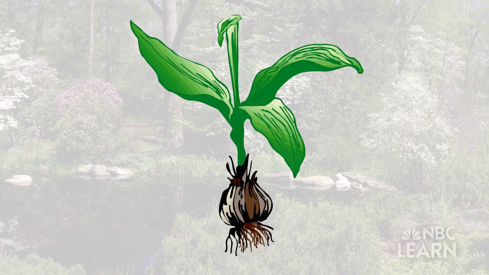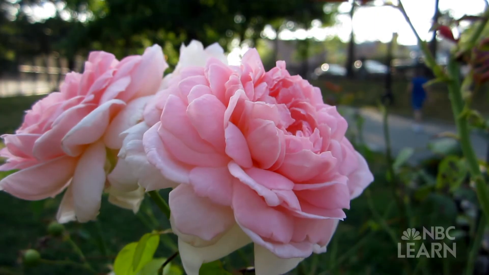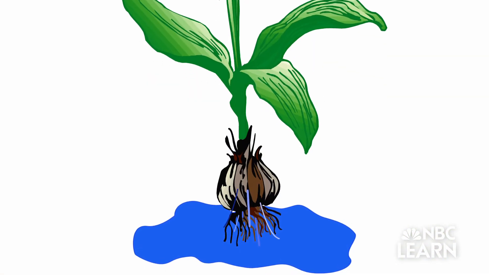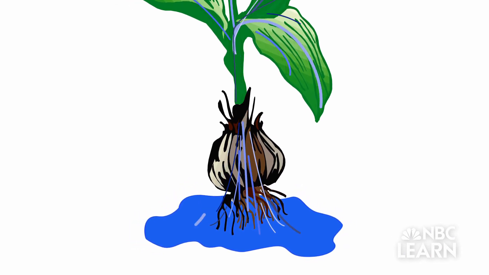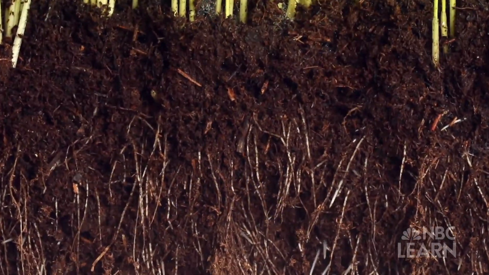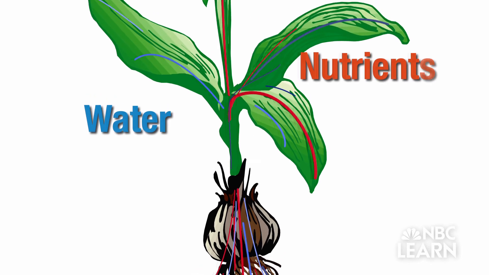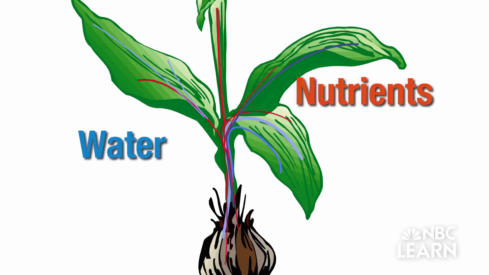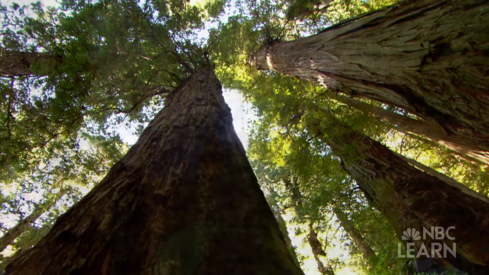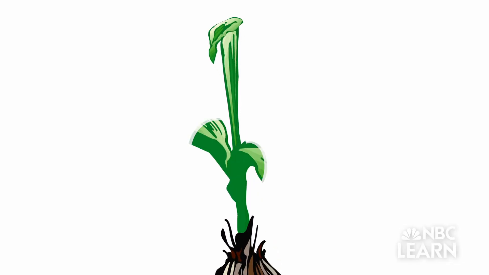Most plants have three basic parts — can you name them? The three basic plant parts are roots, stem, and leaves. Many plants also have flowers and fruit. Roots absorb water and nutrients for the plant and help keep the plant from falling over or blowing away. Plant roots usually grow in soil. A stem brings water and nutrients from the roots to the other parts of the plant and helps support the plant. The stem of a tree is its trunk and branches. Leaves usually grow from the stem.